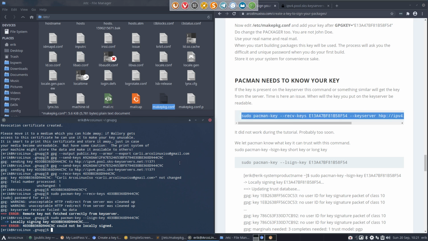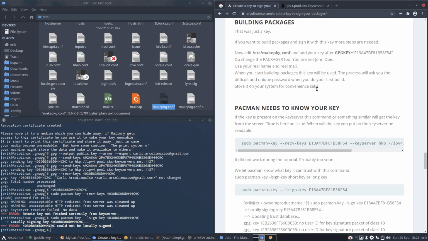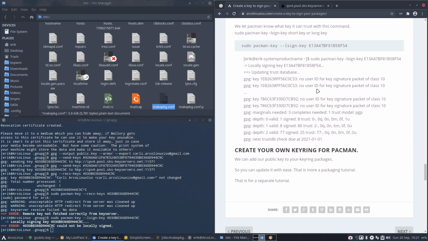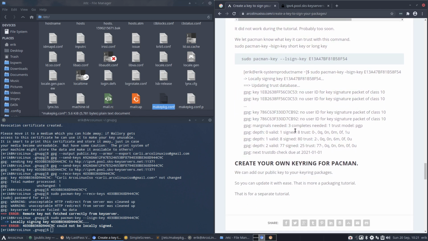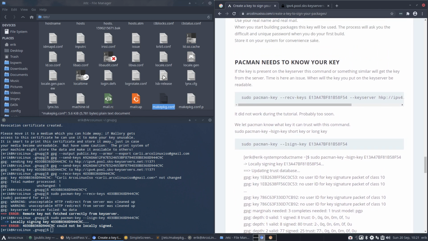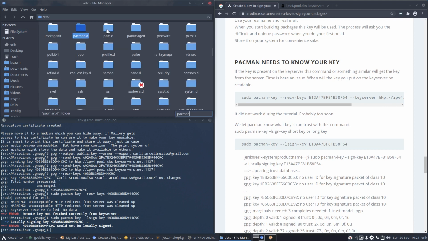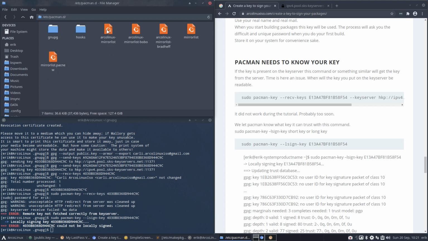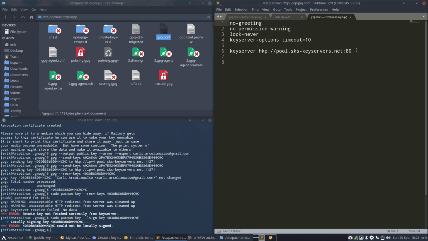But what we can do as well is also ensure, do we have it somewhere in here? Oh, actually, we could make this a little bit better, this tutorial. Pacman needs to know the key, right? So we could do the similar thing to etc pacman.d gnupg. It seems I have not written that down, but we do it on ArcoLinux. We put gpg.conf and have added this line already there, right?